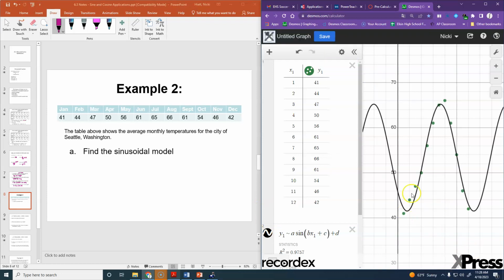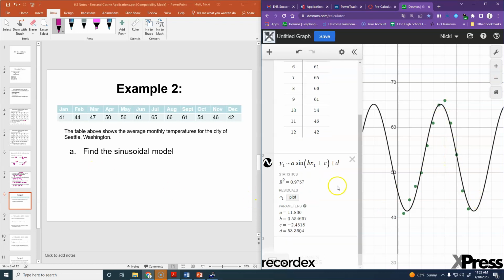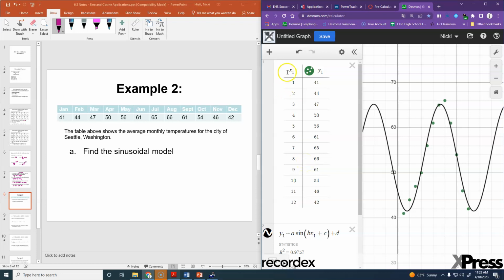there. This one doesn't fit quite as well, right? Hours of daylight is going to be really, really close to fitting perfectly. There's going to be some variations in temperatures from year to year, so this doesn't fit quite as well, but it still follows the pattern, right? So and I just left my regression here and it adjusted. If you didn't, you can type it back in. Make sure your table says X1 and Y1 up here at the top.